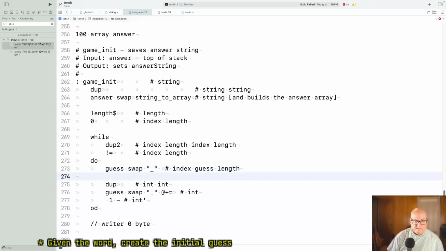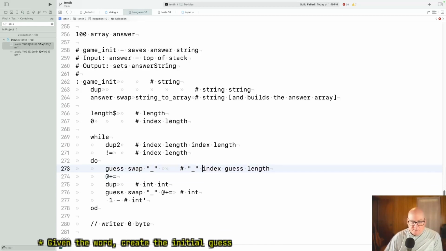I'll have underscore. Okay, and I should be able to do at plus equal. Is that going to be right? So I have guess on the bottom, index and value. Okay, so I should be able to do that.